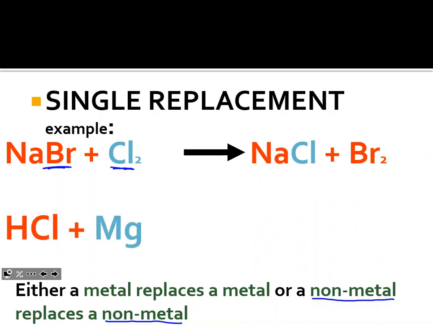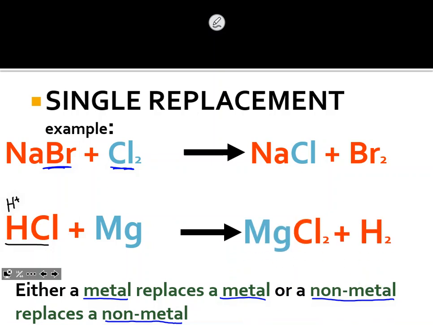For the cation one, it's usually a metal replaces a metal because those are always positively charged. Metals being replaced by a metal. However, we know in acids, like HCl is hydrochloric acid, H plus acts as a cation there, so it can do this too. So acids fall under this realm as well. The magnesium is going to replace the H, or the H plus in the acid here. Okay? So you're going to end up getting magnesium chloride, and then hydrogen gas is going to be one of the products.